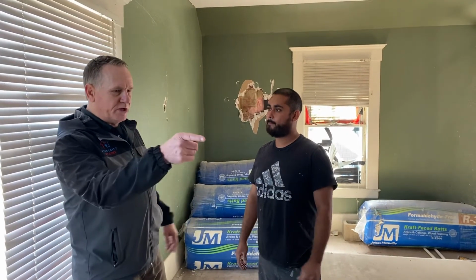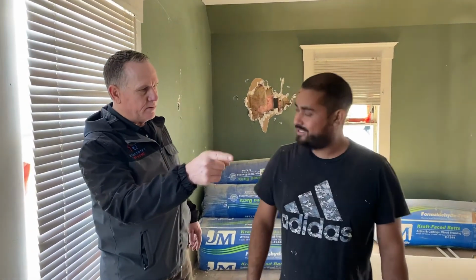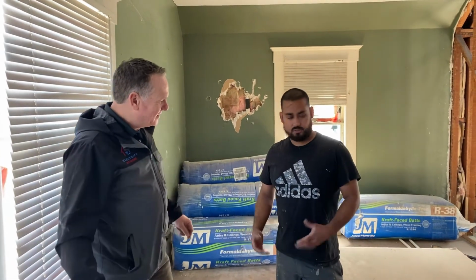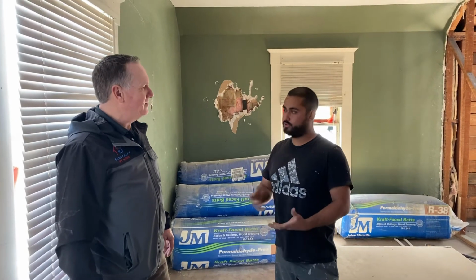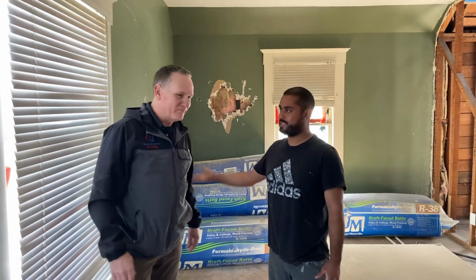So what's your secret to keeping that stuff fresh? Because I keep finding stuff in our dumpster. Putting the lid on it. Right. I mean, how difficult is that to do? What you can also do is save the lids from the empty buckets and keep them on the back of your truck. If you lose one lid, you know you have extra lids. I have like 10 lids back there.